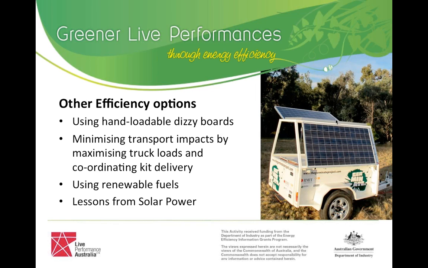It's clearly not working. We've got a few tips on the screen, and one of the things that I really liked, and I've personally experienced this, is using the hand-loadable distribution boards and boxes. I was working on two events in the UK, Reading Festival and Leeds Festival. One of the festivals had distribution boards that they could move around just with hand pallet jacks, or even little hand trolleys, compared with the other event, though I can't remember which was which, where they needed forklifts to move their stuff around.